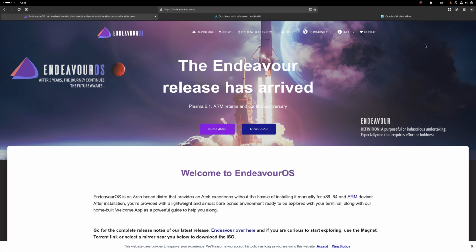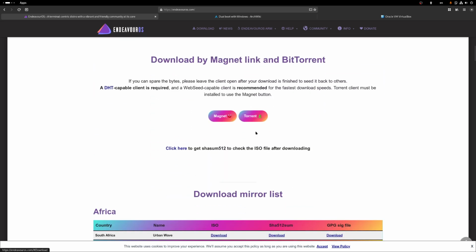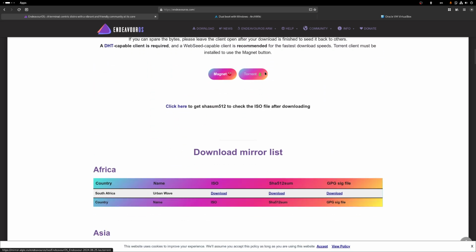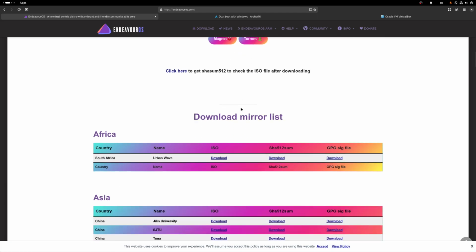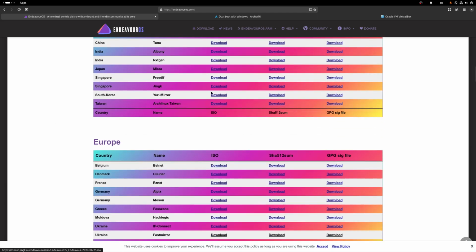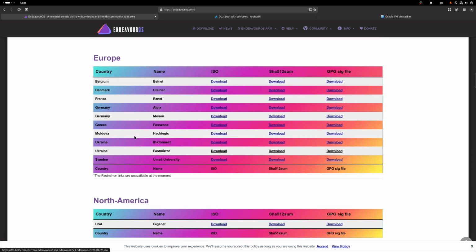First I'm gonna show you the installation process for EndeavourOS, because it has a graphical installer, so that makes it a bit simpler. Once you learn the concept, we can apply it to Arch, and it's sort of similar, though the installation script for Arch is a bit more limited. So go to EndeavourOS website, click download, and then choose one of the links. If you have a torrent client, you can use the torrent link here. It's plenty fast, or you can find a HTTP download somewhere down here. You want the ISO file, so grab that from a country near you, and yeah, wait for the download to finish.